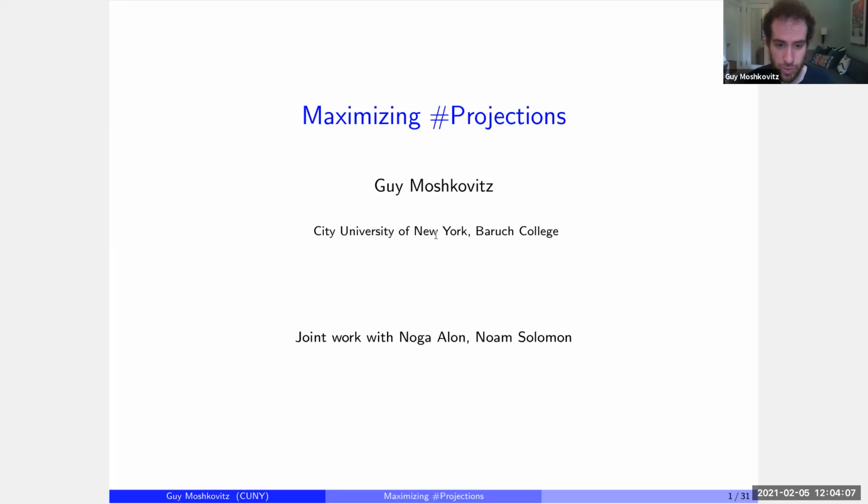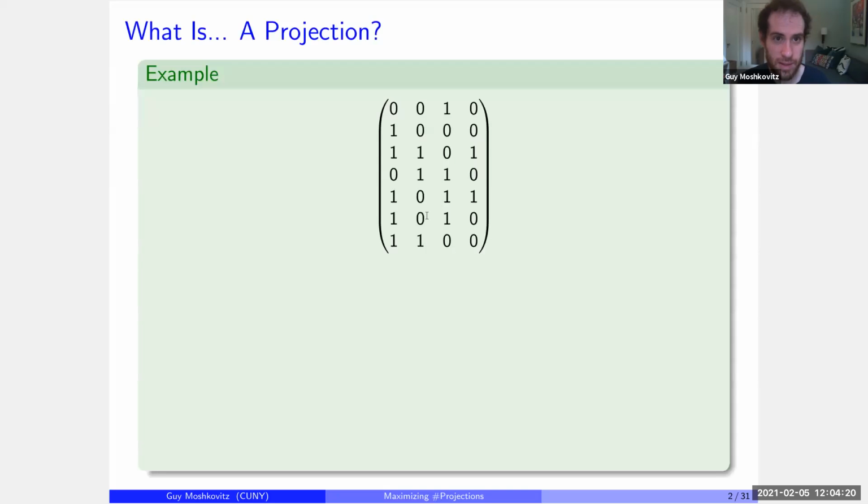So this is based on joint work with Noga Alon and Noam Solomon. And indeed, it's a talk about projections. So it makes sense to start with a slide explaining what is a projection. I'm going to use the most basic, most purely combinatorial notion of projection that you can think of.